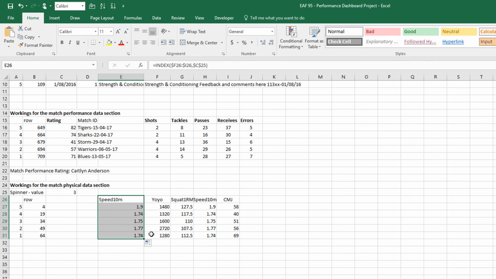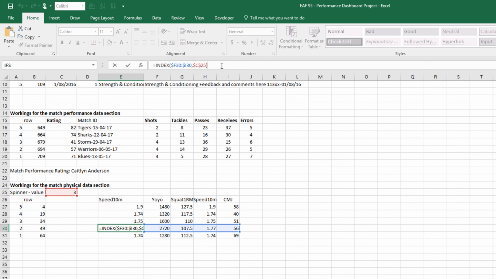That looks pretty good to me. Let's just click on this 4th one and have a look and see what it's doing. It's still looking at the correct index number, and it's just moved that reference down. That's because those $signs aren't in place and the row is incrementing as I drag the formula down.